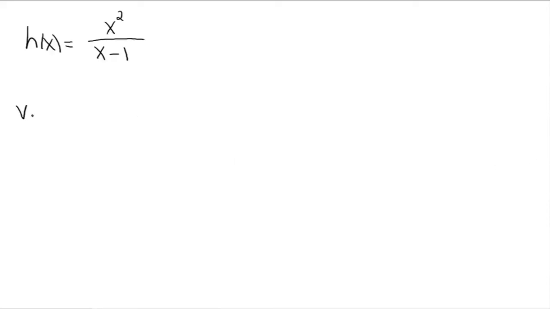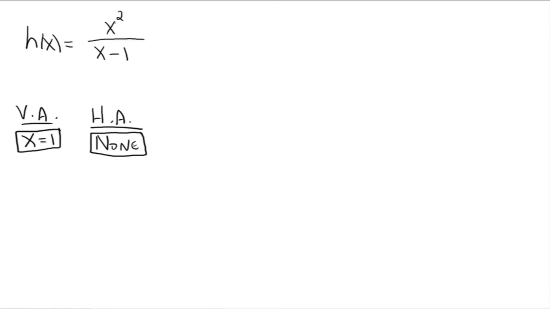So vertical asymptote, x equals 1. Everybody see that? Horizontal asymptote. The degree of the numerator is larger than the degree of the denominator, so none. Does not have a horizontal asymptote. But the degree of the numerator is exactly one more than the degree of the denominator. So there is a slant asymptote. Now make note, to find the slant asymptote, we use long division. Yeah, I know, I hear all the groans out there.